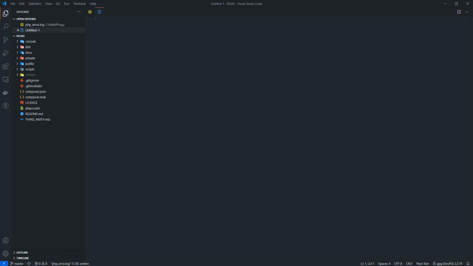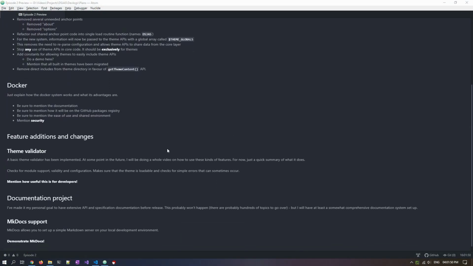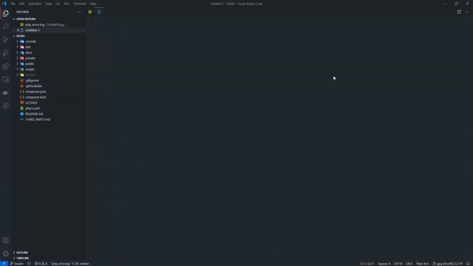So, this time it should be a little less informal because I've actually set up a plan. We actually have a table of contents. If I just switch over, you'll be able to see I have a table of contents set up with all the stuff we need to talk about. And that's good because it means I won't be rambling around trying to think about what I'm supposed to be saying next. It means we actually have an agenda to talk about.